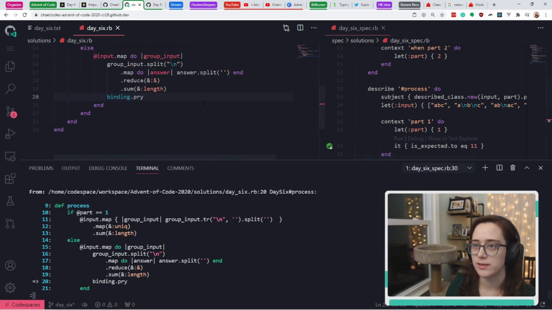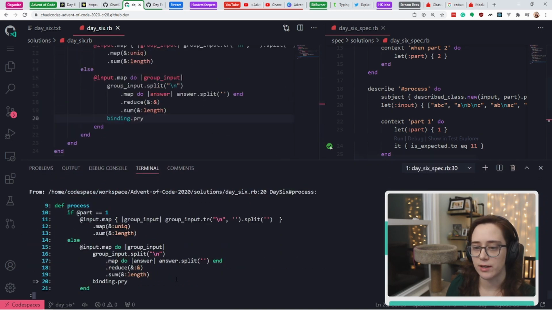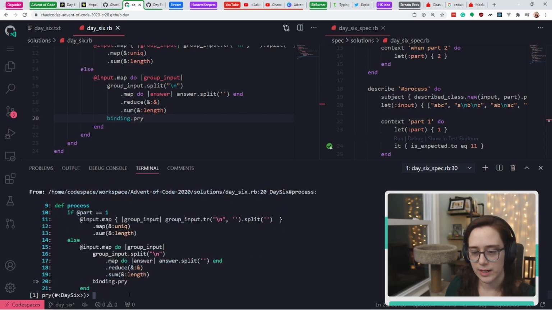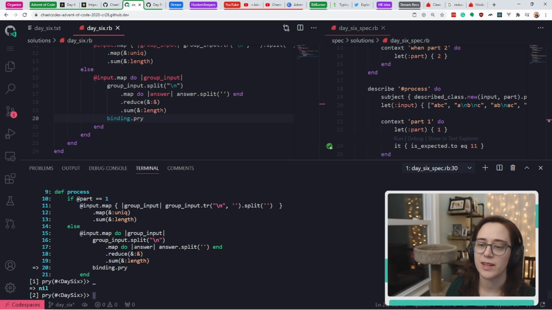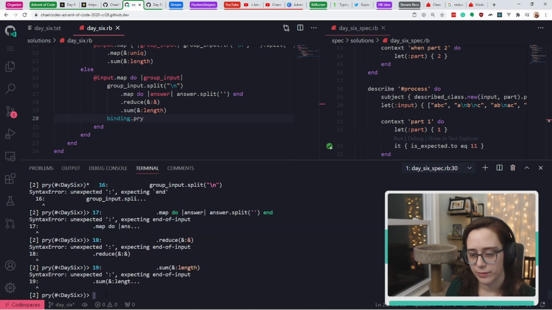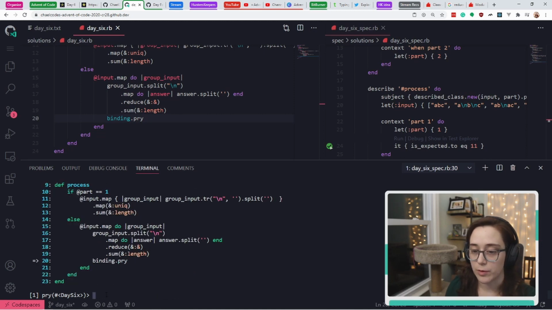What is happening here? If I do, this is a nifty trick. You can do underscore to get whatever the current thing is. Underscore. Ugh. Of course you're not gonna work right now. Let me quit.